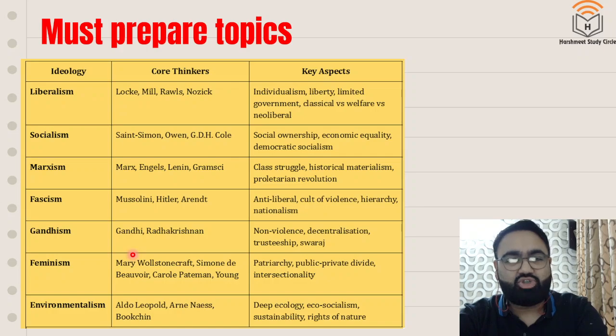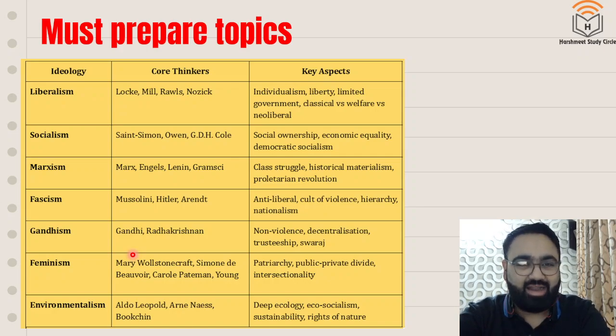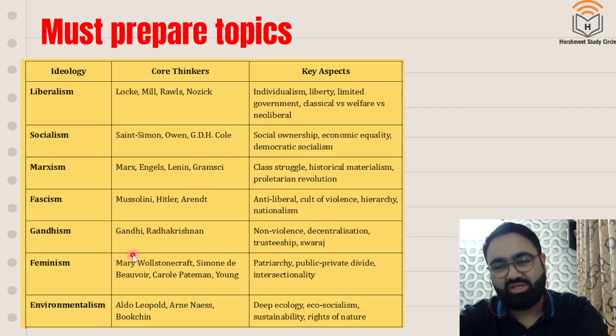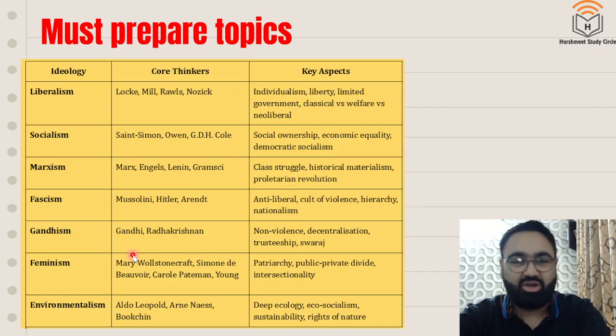Similarly, socialism. The most interesting quote about socialism, as you know, is that socialism is a hat that has lost its shape because everyone is wearing it. Socialism belongs to so many people. There are so many thinkers about it. Socialism has a long list of thinkers that you can quote.